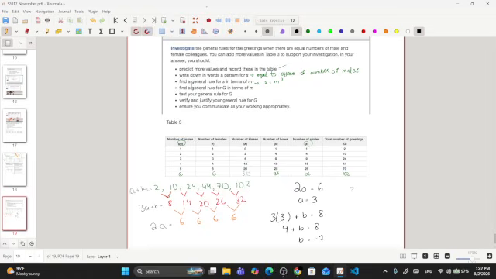And 3 minus 1 plus c equals 2. 2 plus c equals 2. C equals 2 minus 2, which is essentially 0. So we have the equation as 3n squared minus 1n plus 0. But it says the general rule for G in terms of M. So instead of writing N, we should just write it as M. 3m squared minus m. That would be our general rule for G in terms of M. Alright? Write this down and tell me once you're done.